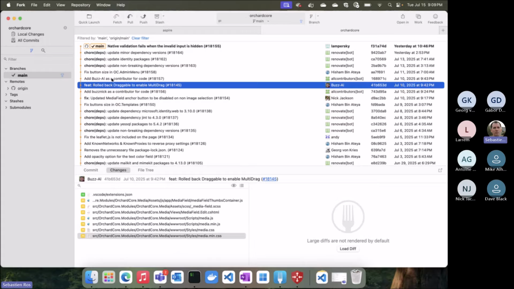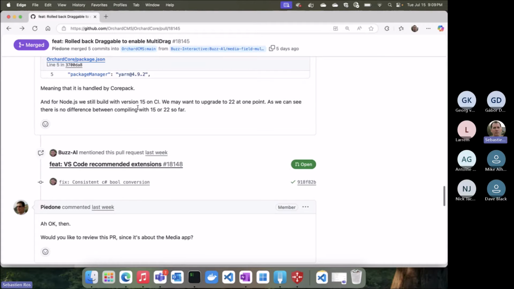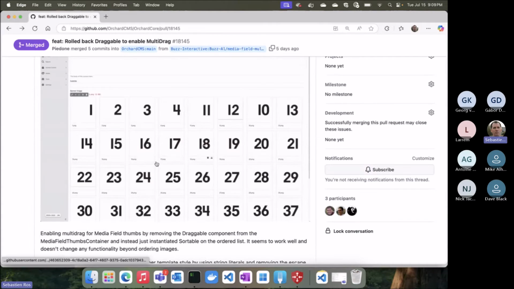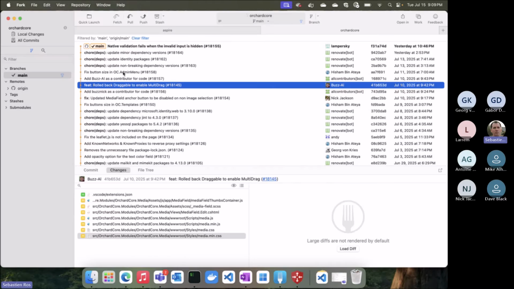And it was merged. So that's a new feature. We saw the demo here, multi-selecting the multi-value field, the media field, so you can reorder the images with multi-drag, not just one by one.